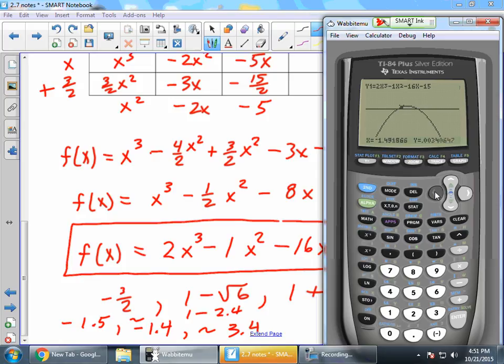You can trace it if you want, get a little closer. It's crude though. Trace is crude. You couldn't go second calc. 0 is better. So at negative 1.5, this looks like a number, but notice this e to negative 5. That means 0.00002. So this is very close to 0.